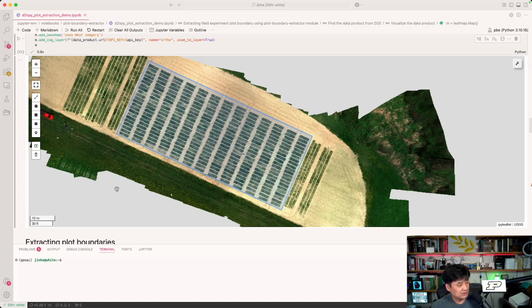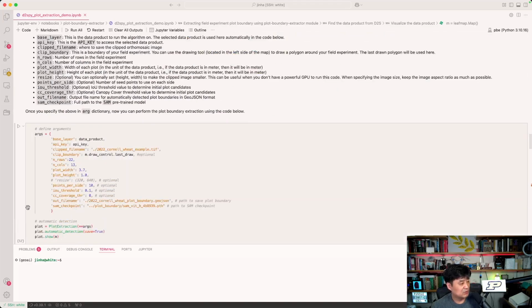In a lot of cases, this information is already available, and this happened to be 3.7 meters wide and 1.0 meter high. The unit, we don't have it over here, but it comes from whatever unit is associated with the orthomosaic that you're looking at.